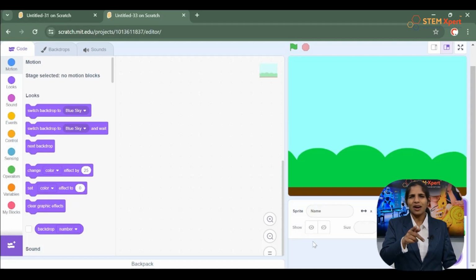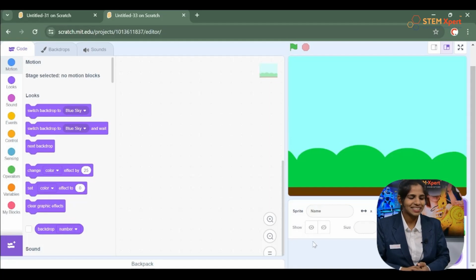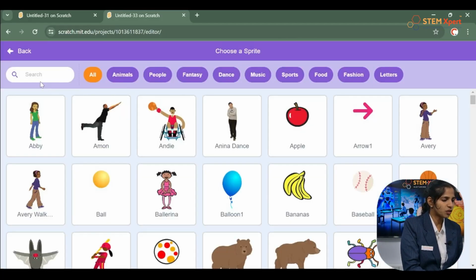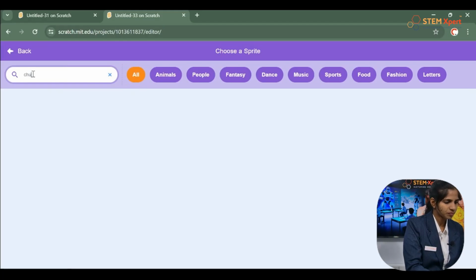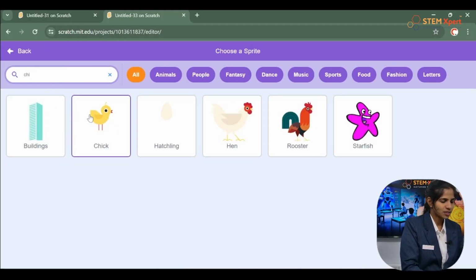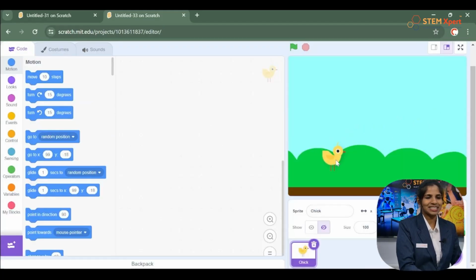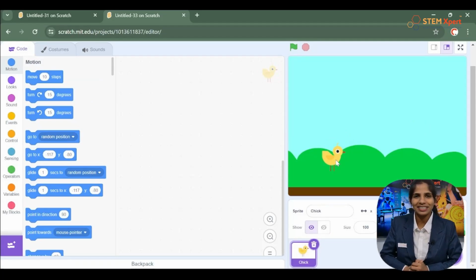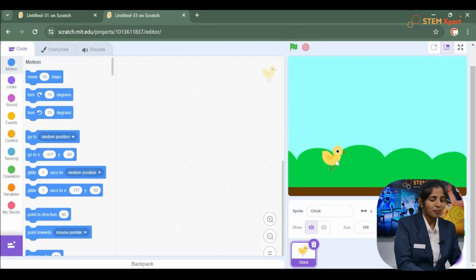Yes. So now it's time to add our new sprite. Tell me, who is our new sprite here? The chick, right? Yes. So please click the sprite panel and choose the option of a chick. Okay. Have you chosen it? Yes, my sprite, which is a chick, appeared in this execution view now, right? So have you done it? Yes, good. Okay. Now it's time to change the backdrop, right?